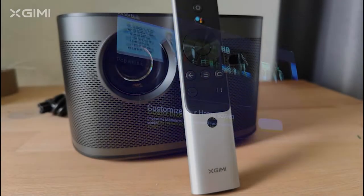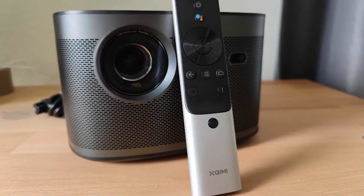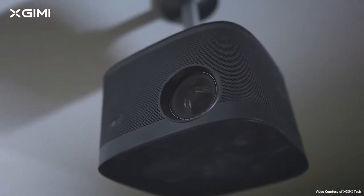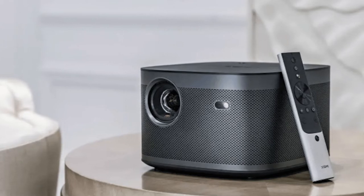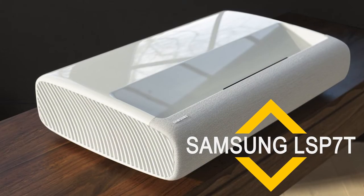The speakers are solid, with deep bass even if you place it on a carpet that will dampen the sound somewhat. It uses Google's OS, so Chromecast is built-in, and you can use voice control to summon assistance in selecting shows to watch. This is a fairly pricey bit of kit, but well worth grabbing if you're only after the very best.